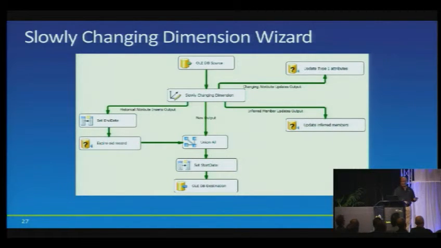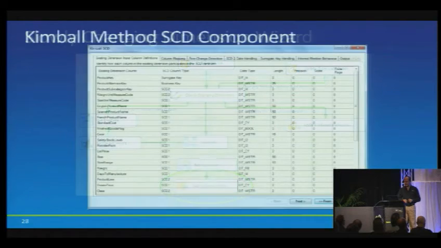So there is this data source that gets information. It goes through the slow changing dimension task, and then it produces some updates, some inserts. It expires the old record, and goes down from there. So this is the result of the wizard. This is where the package comes from when the wizard produces it.